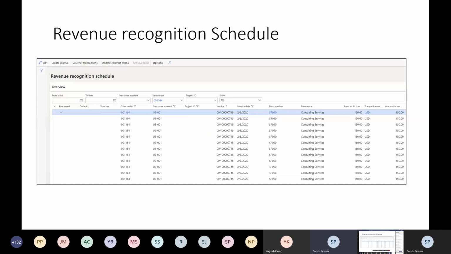So this is my revenue recognition schedule. If you just notice, we posted the invoice, which means we deferred the invoices for 12 months, and then we recognize the revenue for a single month. That information is retained and maintained really well in the system. And here you can see, when I'm looking at the revenue schedule for a specific sales order, it can tell me that we have already completed it partially.